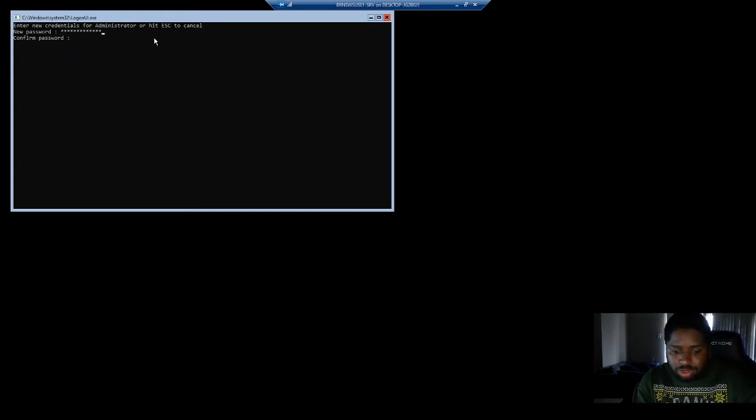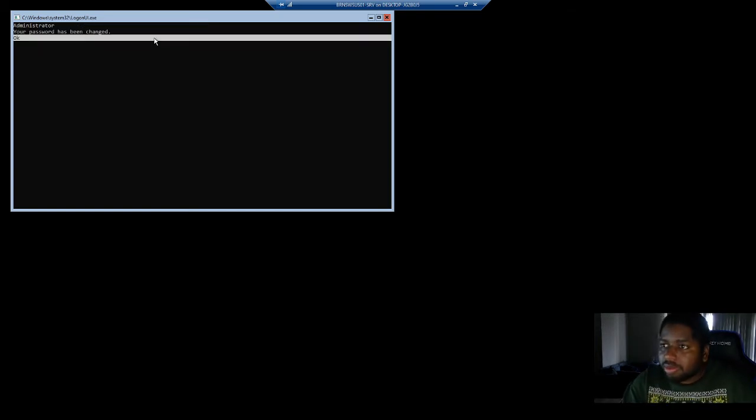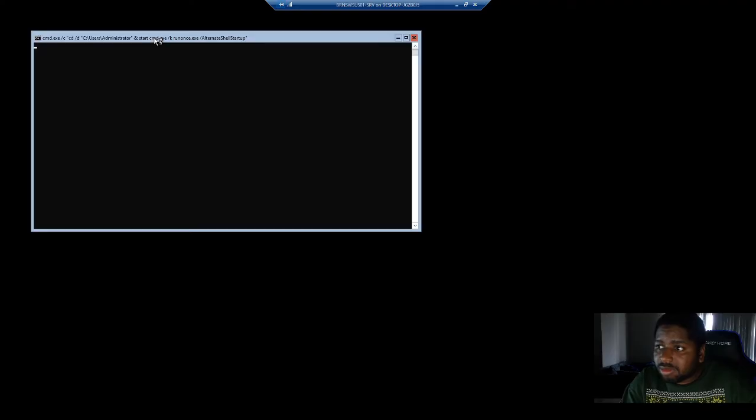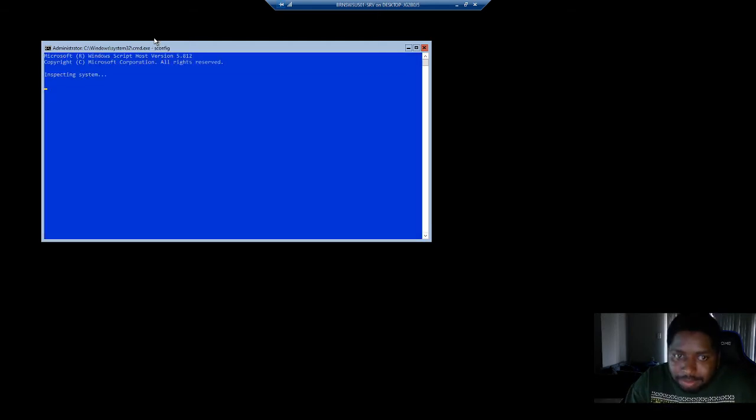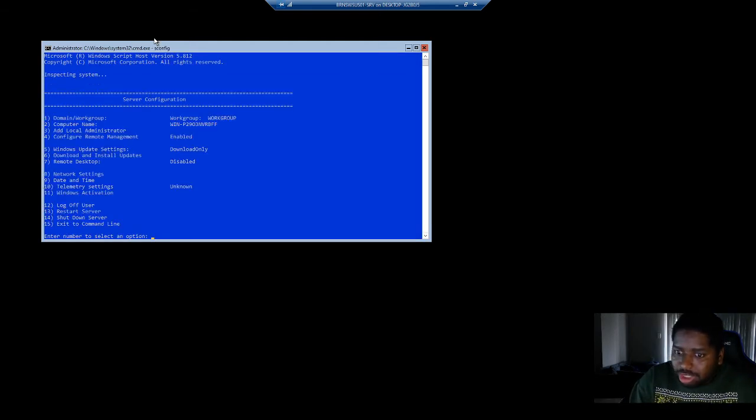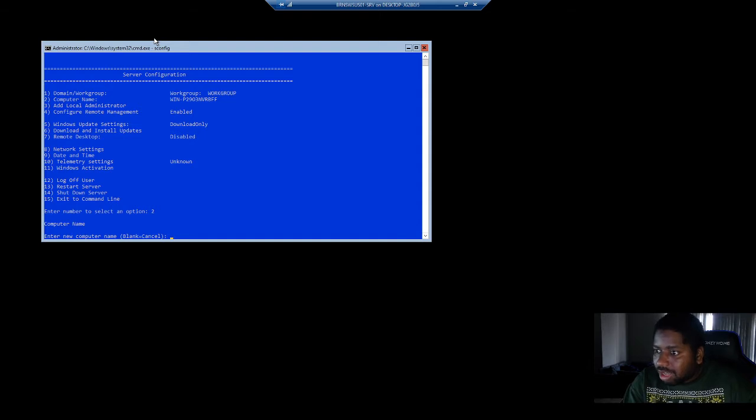So I'm just going to stick to sconfig for this. And yes, having a WSUS server is a big prerequisite for SCCM. It's not so much a requirement, more a recommendation. So I'm just going to go ahead and set up this server.